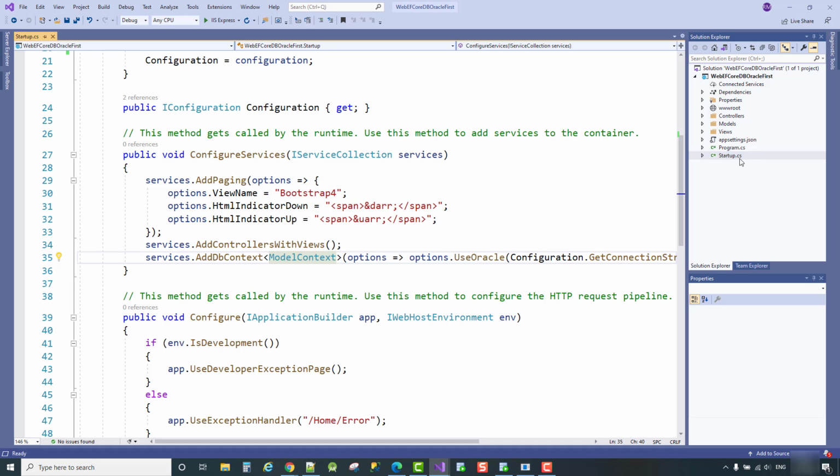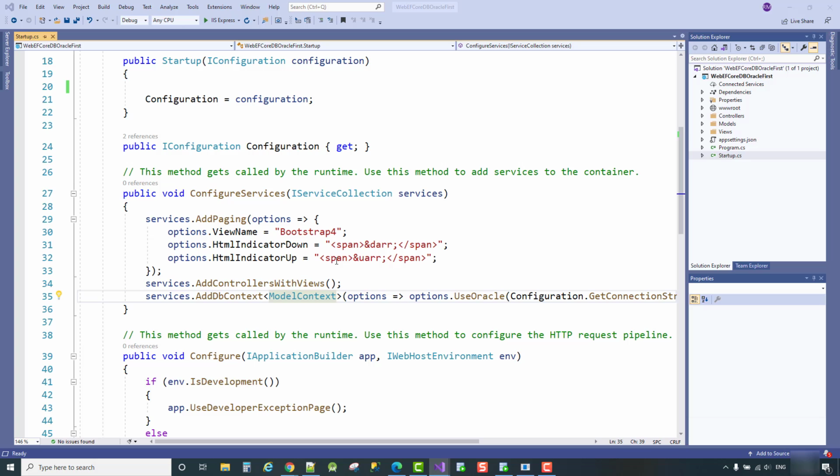Okay, let's dive into our subject, Dapper. As I said, we need to implement Dapper, but here this model context is kind of hard-coded inside the startup class, and we need to implement it with the help of interfaces.